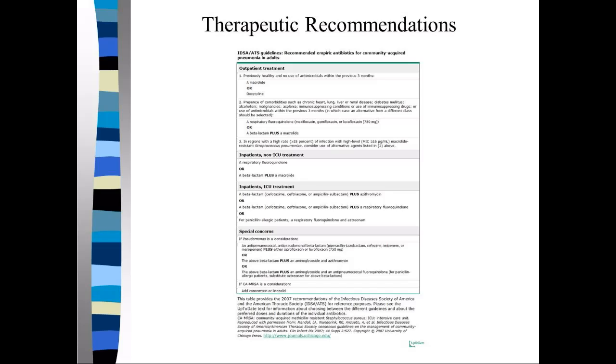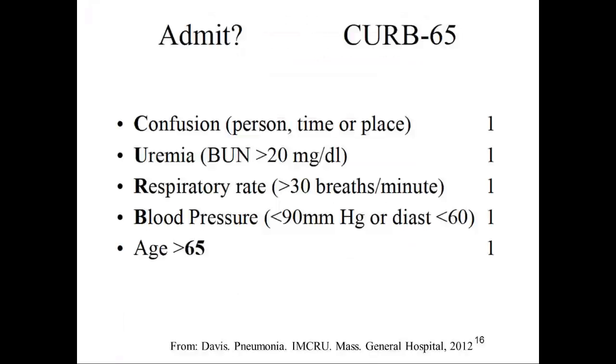I won't go into them in a great degree of detail, but remember, you can confer with the IDSA guidelines for further elaboration. Now, how many of you are familiar with the CURB-65 scale for diagnosing pneumonia? I don't know if you've used it very much, but just to review it, you get a point for each of these: confusion, uremia, respiratory rate, blood pressure, showing evidence of hypotension, and also being over the age of 65 is a risk factor.